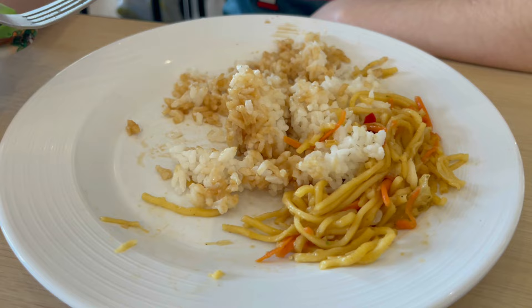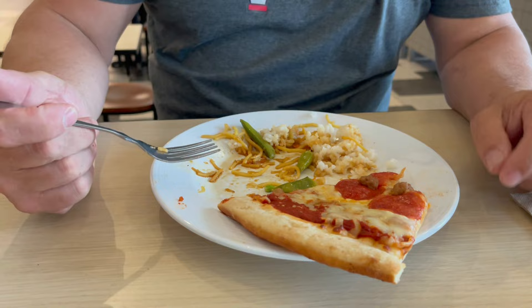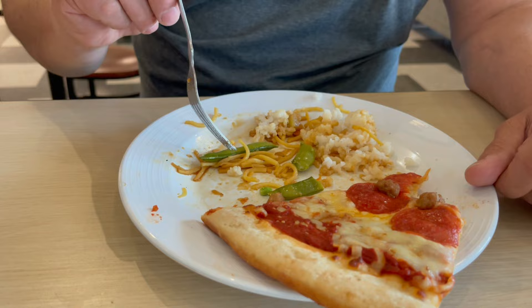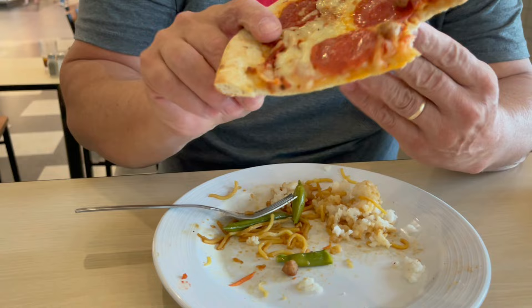Carly started out with some chopsticks just like I did — she got rice and some Chinese noodles. David, you've had a chance to try it out, what are you thinking? Everything I've had I've really enjoyed. The rice is good, and I really enjoyed this Chinese dish with the noodles — it had snap peas in it, like chow mein noodles, and those were delicious. The pizza was good too — nothing fancy but it has a good taste to it, like really good pizza for a college campus. A lot of stations were closed today since it's a Sunday afternoon, but I can only imagine with everything up and going at one time all the food choices you'd have.